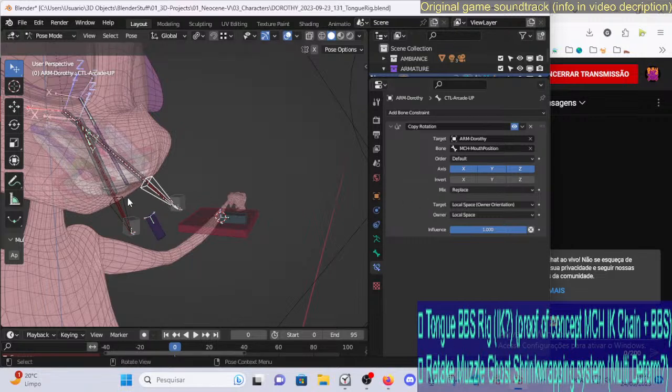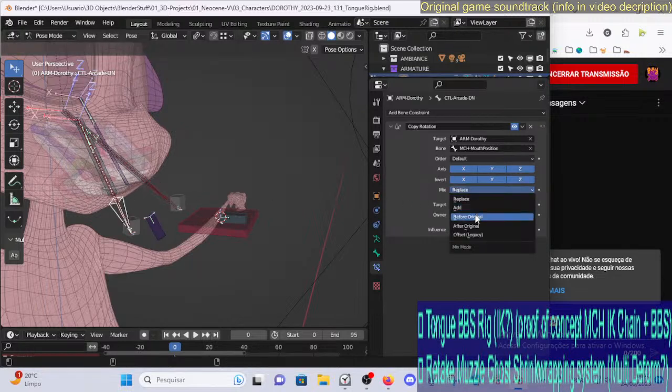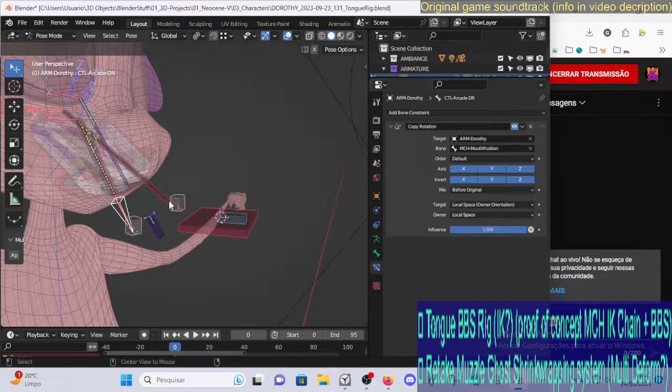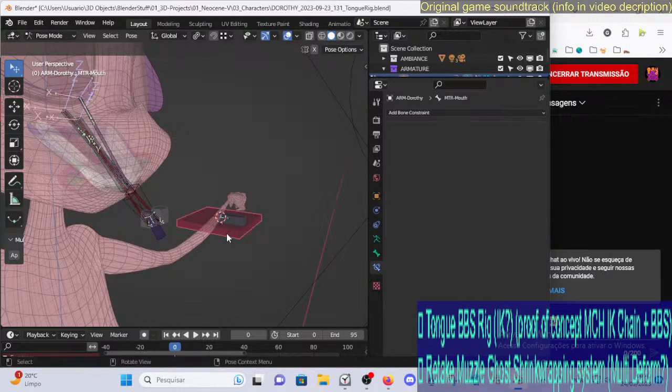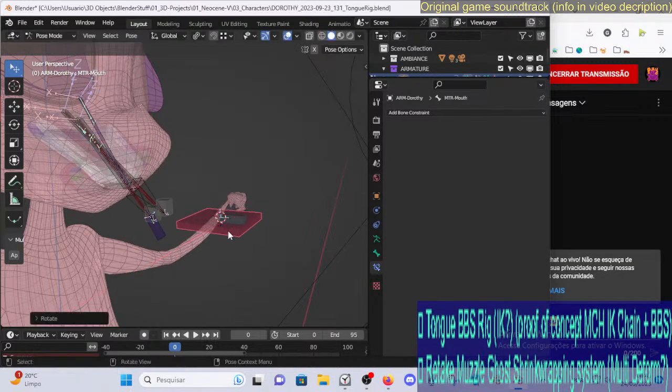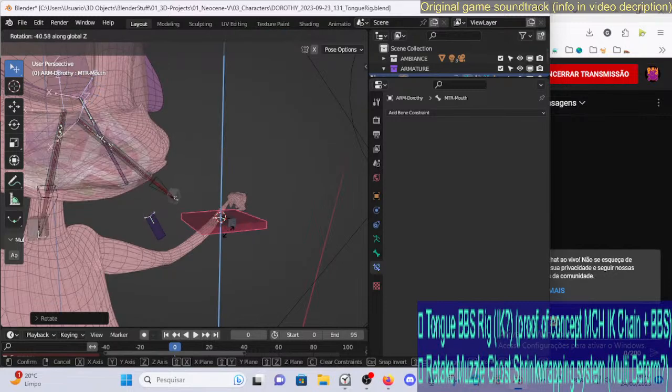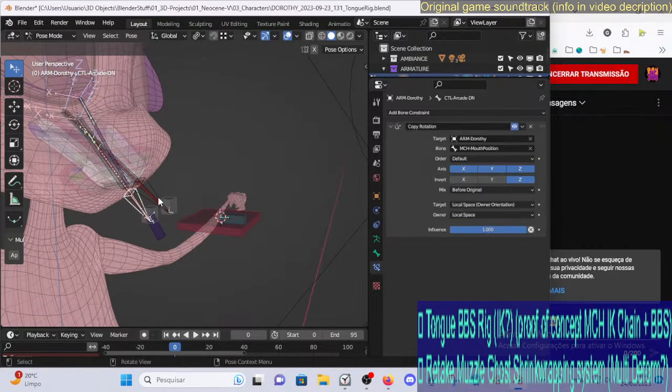Alright, I cannot keep this, I need to change this to before original. And here we want to, yeah, not set inverse to X and Y, I think. Actually, in this case it will be the Y, I think.